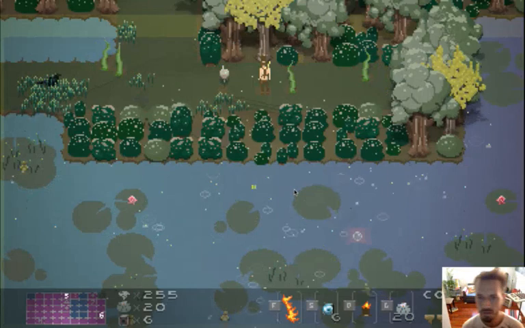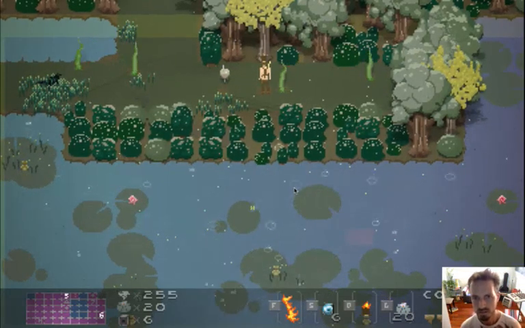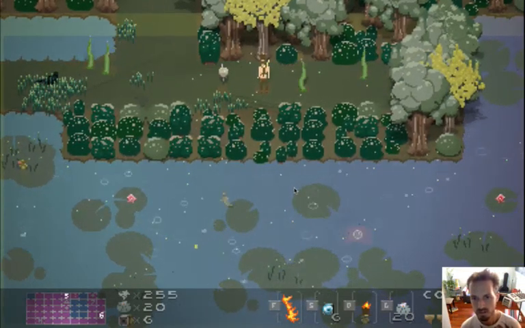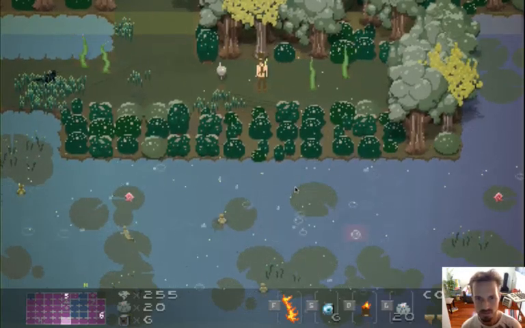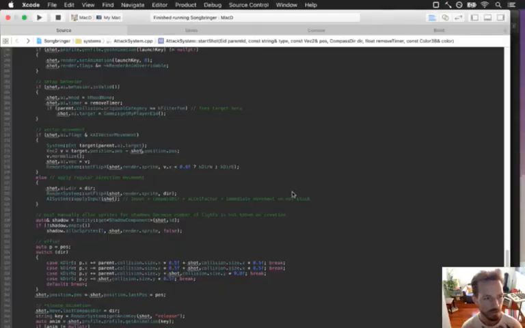Alright, next thing, I'm gonna kinda ignore this for a second and focus on getting the fish to surface. Sometimes he surfaces on the ground. I'm wondering what's up with that.